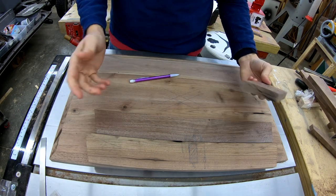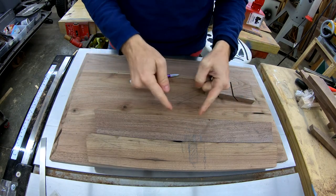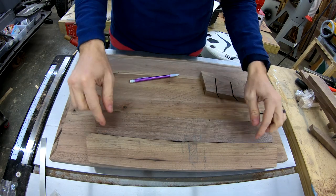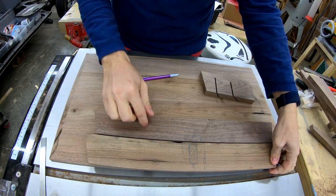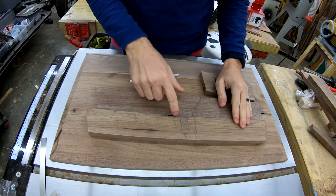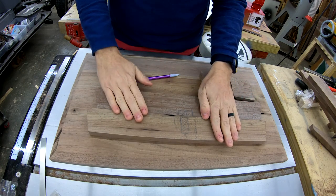So now it's just a matter of finding the center line and then drawing the actual layout on here, taking into account the thickness of the intersecting pieces of wood, and then hogging out the material with the chop saw and maybe cleaning up with some chisels.